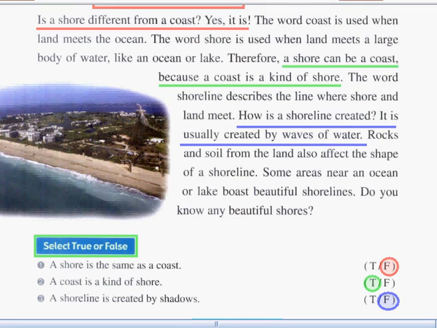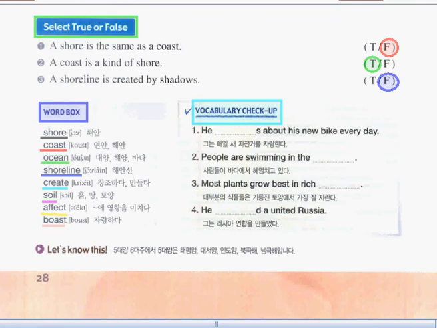Now, we've finished the first activity. Before we proceed to the second one, let's learn more vocabulary words first. That will be helpful in making your own sentences. So let's look at our word box. You can see here words. So I am going to read these words and repeat after me. I will start now.